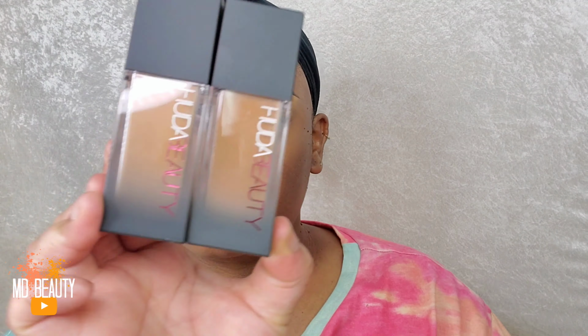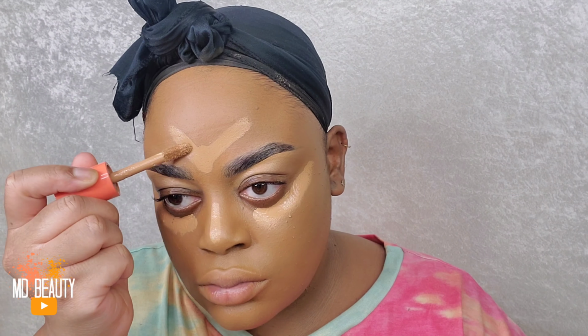I do 2 pumps gingerbread and 1 pump chocolate mousse, and then I'm using the Crayon Cases beauty sponge and pouncing that into my skin. Once that's all said and done, I'm going to be using the Juvia's Place concealers again in the shades 13 and 16 and applying that to my T-zone area and under my eyes. I also let the concealer get a little bit dry and tackier under my eyes for fuller coverage, and then I blend that out.